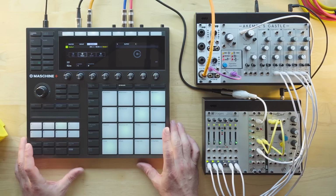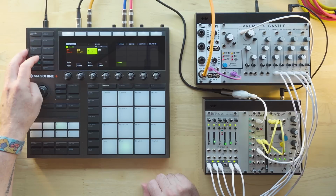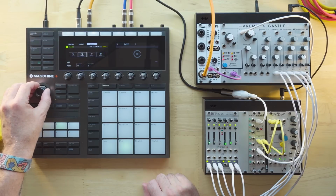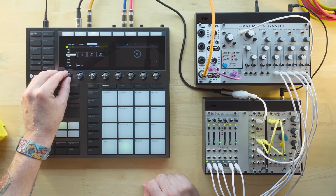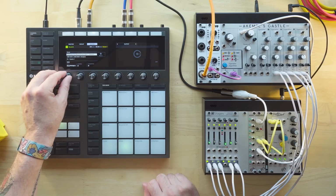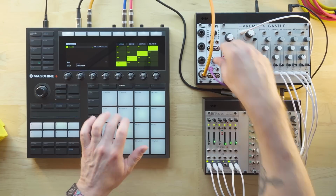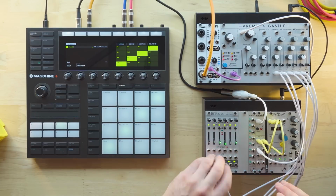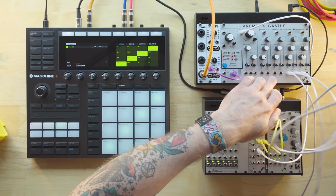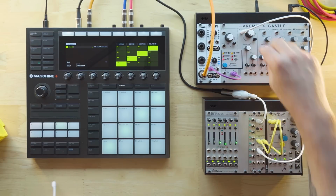I got 10 minutes left on the thing. Wish me luck. So, pad mode, this one right here. We're going to go into macro settings, input audio, left one, and output, MIDI, channel one. And now we should be back here. Yes. So for right now, I'm going to get rid of these modulation sources. And I'm going to turn up the chord.